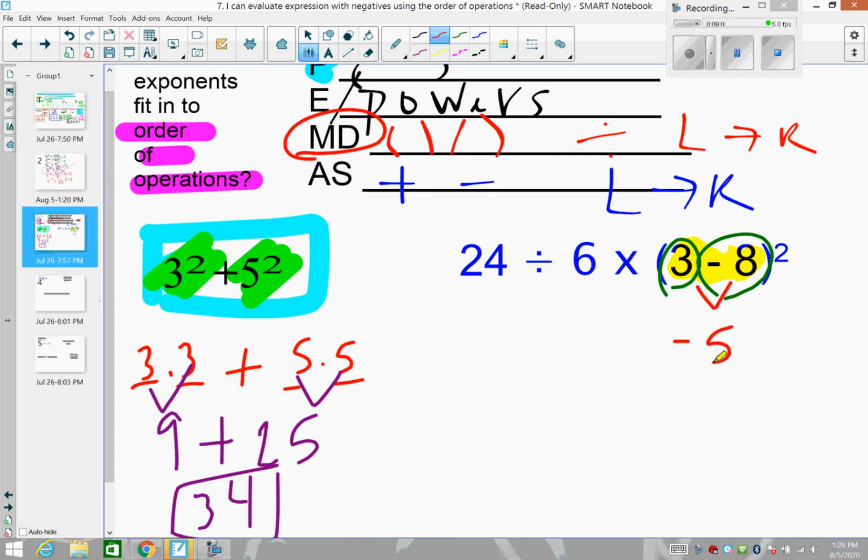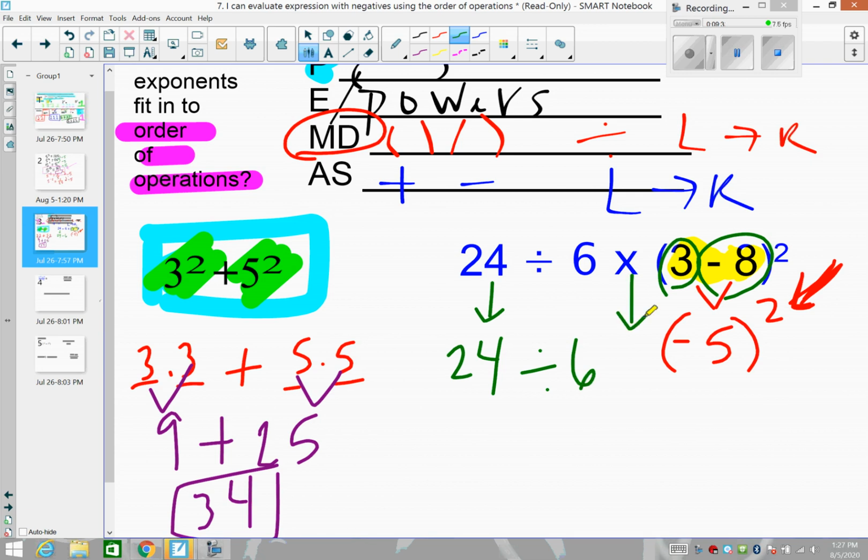When we have a negative base in math, we want to make sure we keep a parenthesis around that negative just to protect it when there's an exponent on the outside. See this little exponent on the outside? When this happens, let's keep that parenthesis there around the base. So I'm going to drag it down, drag it down, drag it down, drag it down. And then this is a multiplication sign, right? There we go.